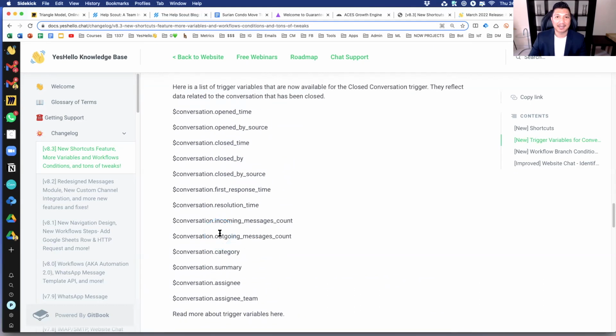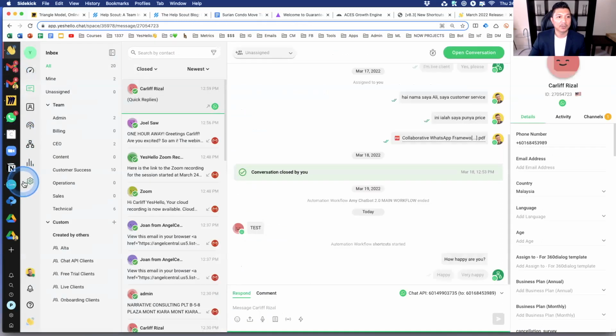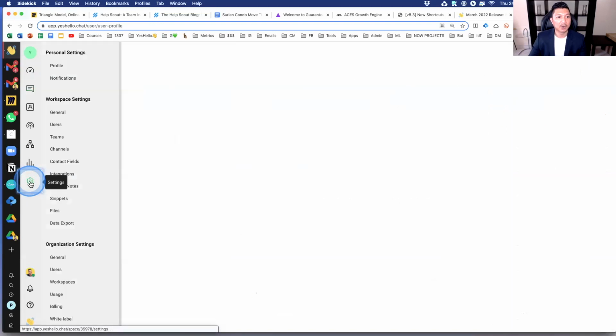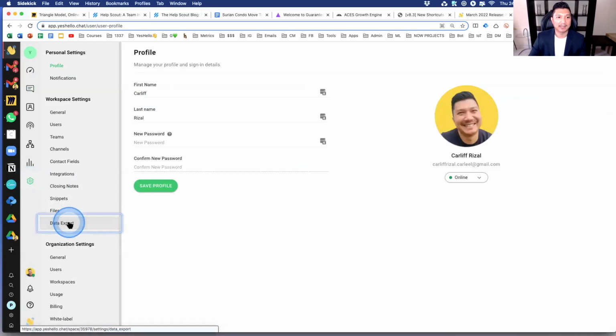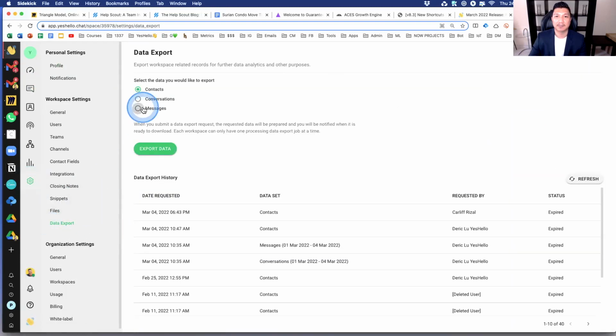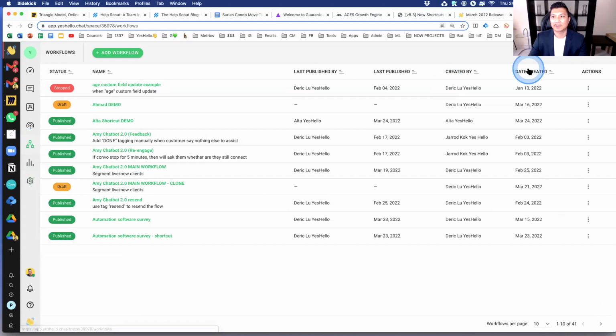But last time, you had to import it from another spot, right? You had to previously go to data export and then export all the data. But now you don't have to, because if you go to workflows and then let's open up the one that we did just now.